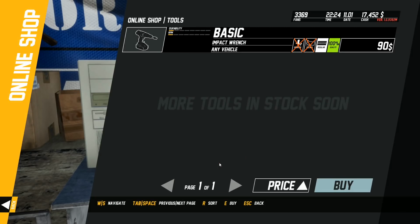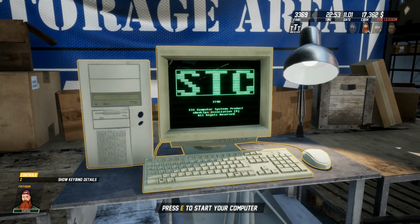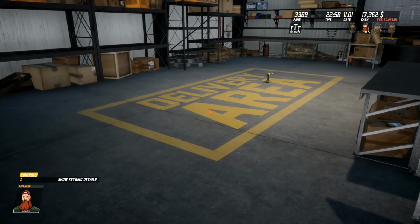Somebody suggested to have a look in the shop, and I take a look at upgrading my impact wrench. More tools in stock soon. This is what I've got: a basic impact wrench, any vehicle. Well, I think this is one that I've got. I'm going to buy that bad boy right there, yes. Just like that. It doesn't have a time on it, so I'm going to assume it's going to be here already. It's going to be a quick delivery.